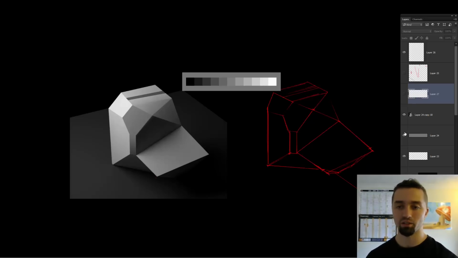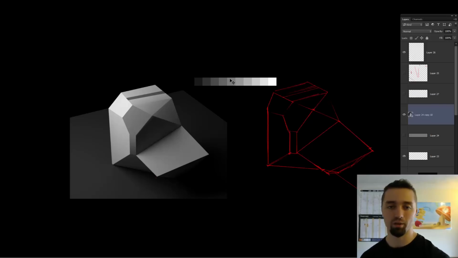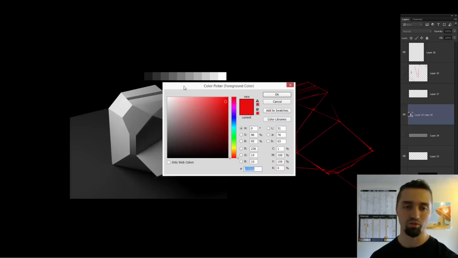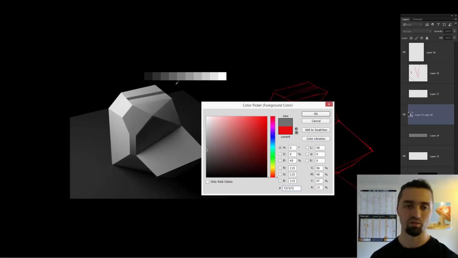But one thing I'm actually going to show you right now is that looking at the value scale, you need to be kind of careful of where you put it. Because if I put it here in the dark, so if this is in a dark area and I'm trying to judge a value that's surrounded by other values, I'm actually going to be thrown off. So this shape right here looks as if it's probably around this value over here. If I just check them right now, this is 45, and this one looks like it's a bit bright. I would probably say that it's roughly around this one. These two seem to be a good match.